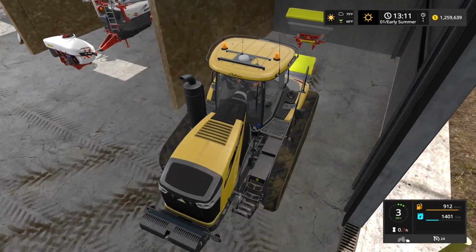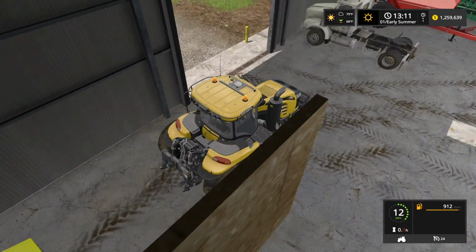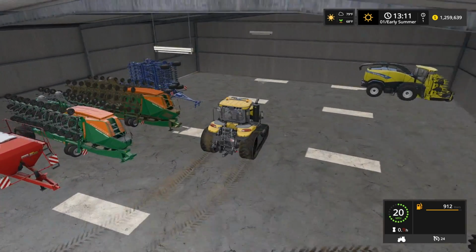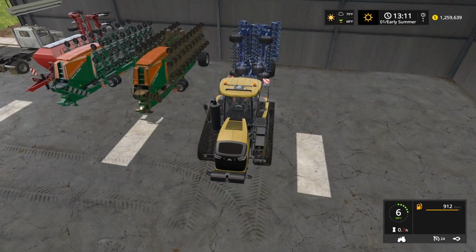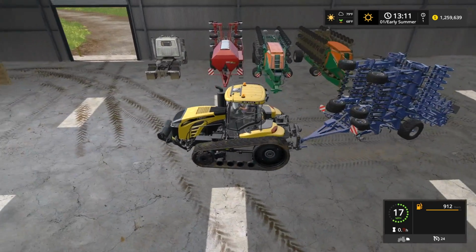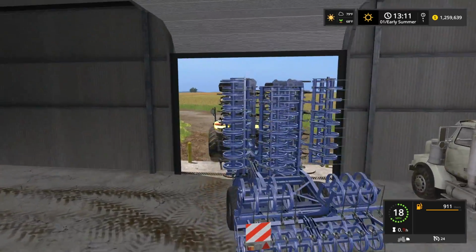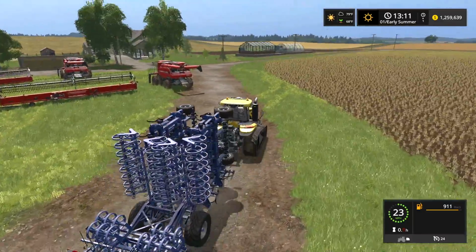Pull it in there. There we go, backing it up. Drop down. Bam. Now this is going to be our cultivator. And swing him around. Grab it. Got him. Good. Might have to get another one of these. I'm looking at all the fields that we're doing corn in, and I'm like, ooh. We gotta go quickly.